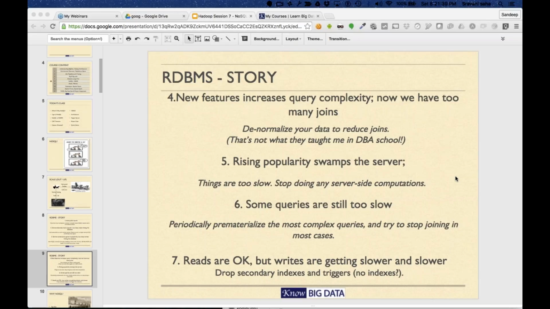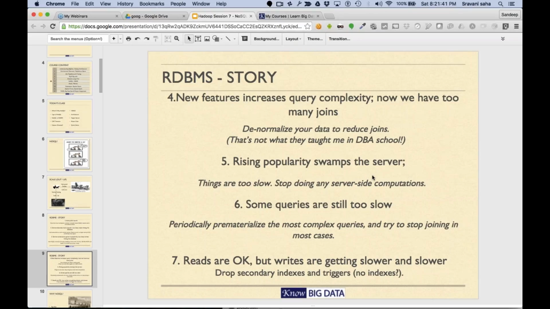Now, things are still too slow, so the next thing you do is you stop doing computations on the database side or any server-side computation. You try to delegate either to the middle layer, or to the client side, and minimize computations on the server side.